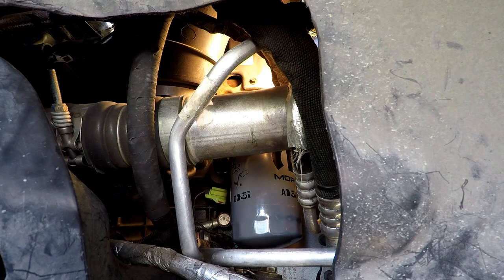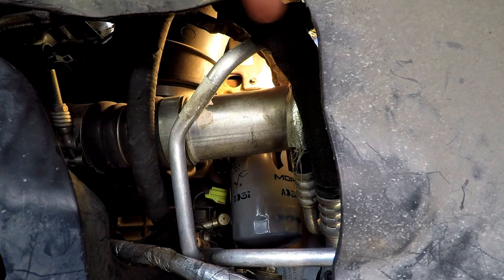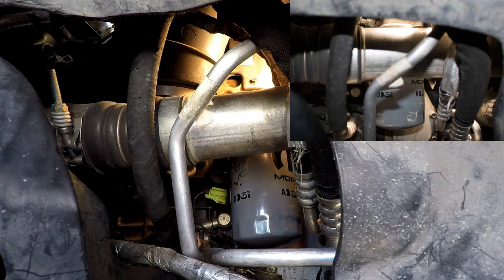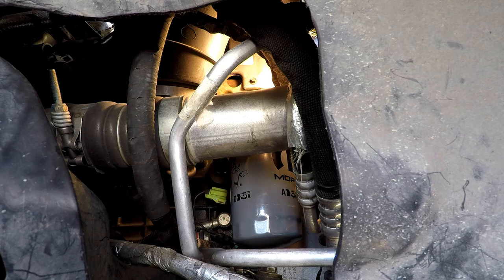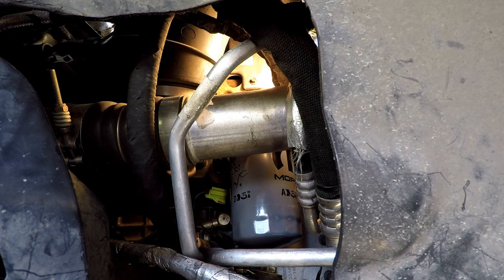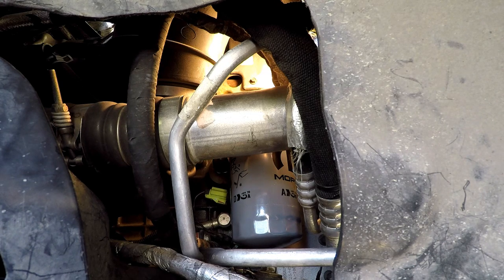So in conclusion — yes, it absolutely helps to make that cut out right there. There's no doubt about it. I was able to go right up in it. I'm stooping right about at the top of these beautiful Michelin tires and I can see it just perfectly — I can actually see the top rim of the filter, which is nice. And I can of course see the housing, but it gives you a reference point to stab it. I realize that everybody doesn't like to do it this way, and that's fine — to each his own — but this is the method that I use.